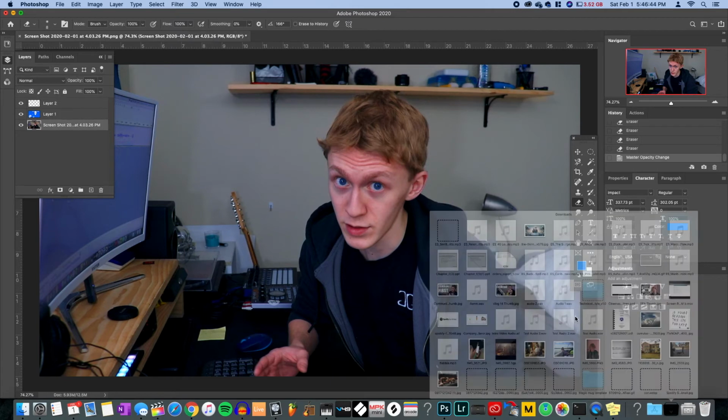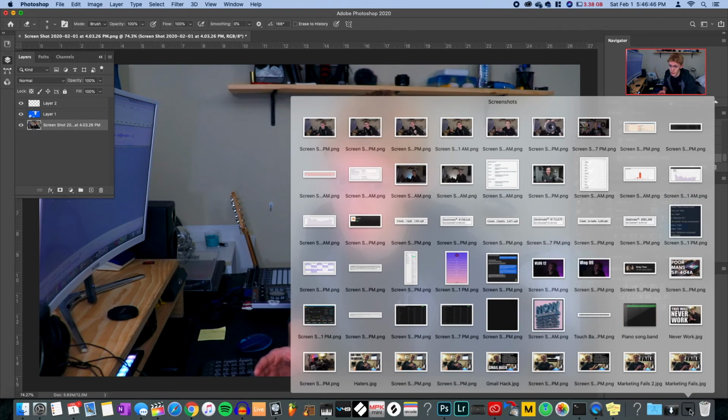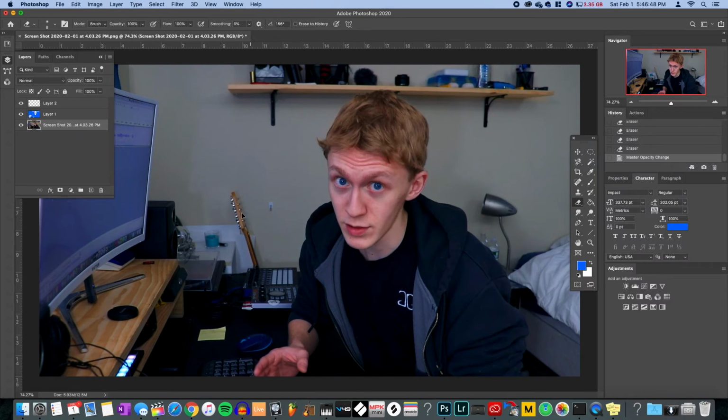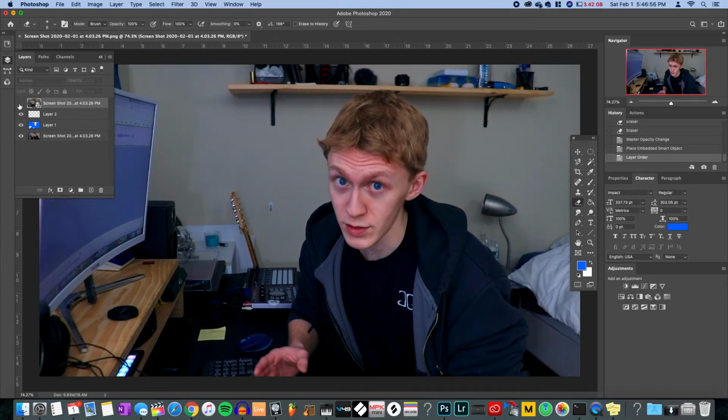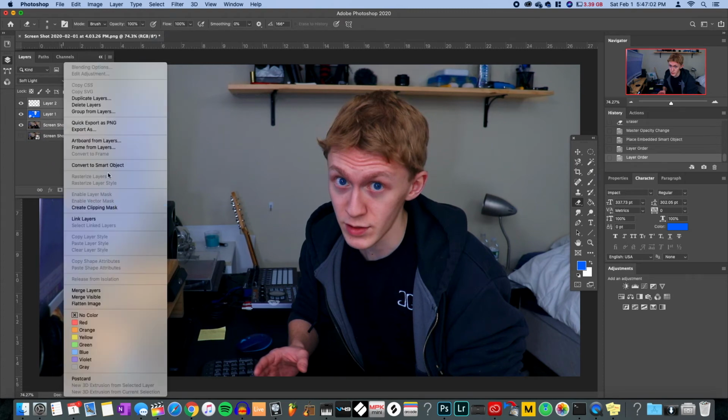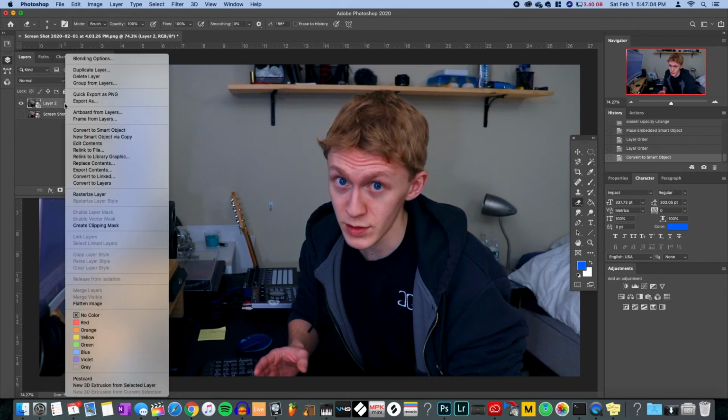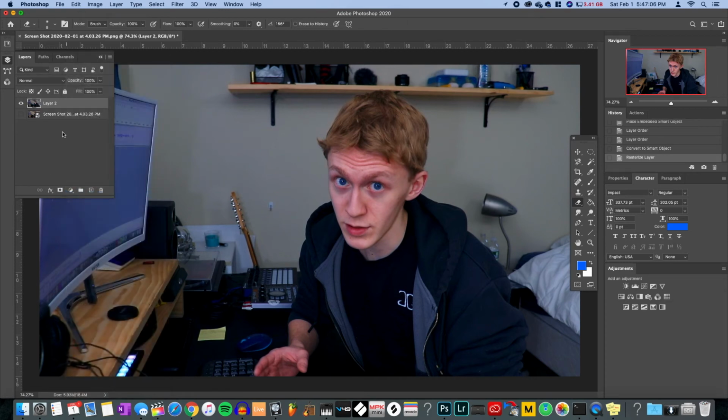If we go ahead and, oops, that's downloads, screenshots. If we just drag that original file back in, as you can see, we have the OG file and what we just did to it. So just getting somewhere, okay? We'll keep that there for safekeeping. Now we can convert all this to a smart object. I don't know why I do it that way instead of just saying merge, but I do. I just convert it to a smart object and then rasterize it. I suppose I could just merge layers, but who cares?